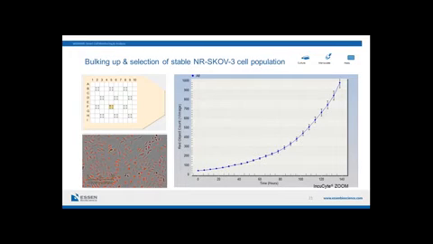We then took these cells, we continued to monitor them. We put them into a T175 flask to bulk them up. This now shows live cell analysis of the cells in this T flask. What you can see here is the growth curve for these cells, and an image taken at 100 hours showing that now, in the presence of the puromycin selection antibiotic for eliminating cells not expressing the RFP, we could purify the cell population.